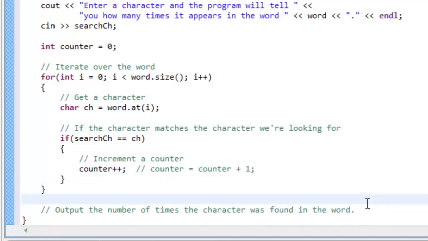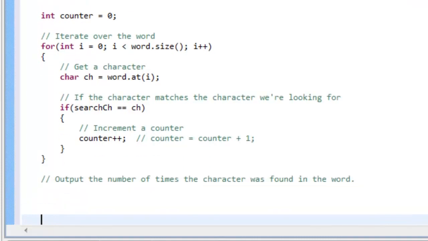All right, so now we're ready for our output statement. So let me scroll down a bit. We want to output the number of times that we found that particular character.